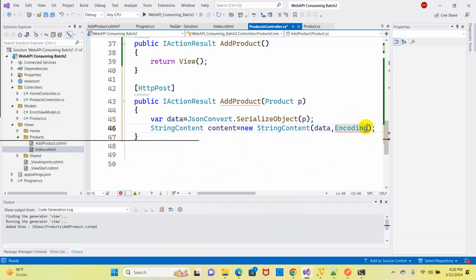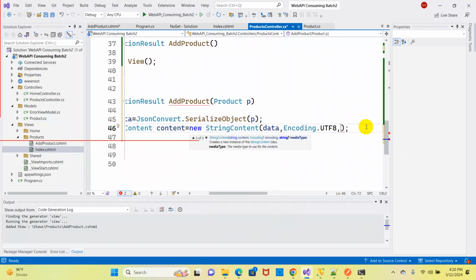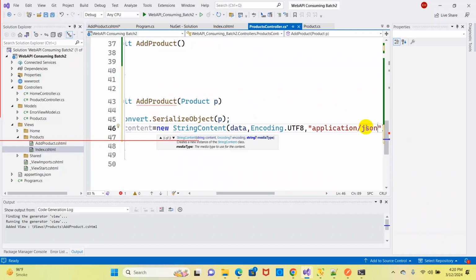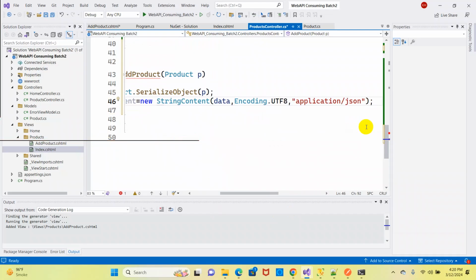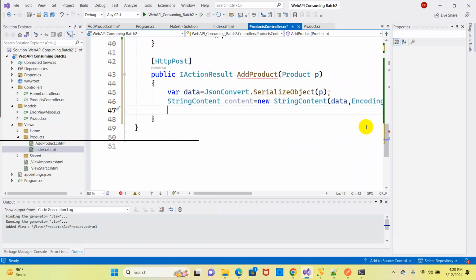So Encoding dot UTF-8 comma application/json. Do you remember this? In the Ajax format we had passed this. So now we are passing this JSON data here.